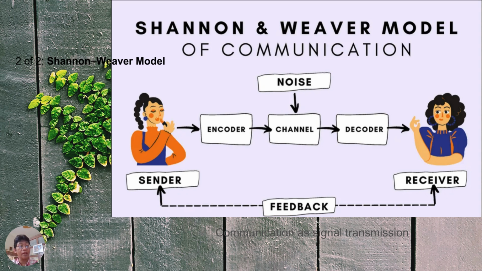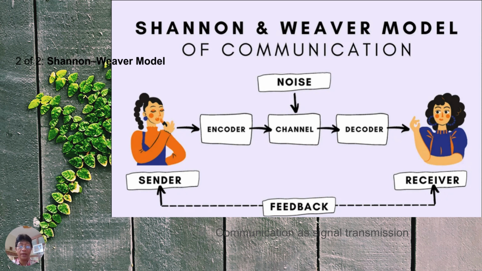First, there is an information source that creates a message. That's the encoder, right? So the transmitter codes it into signals. And then the channel carries the signal. But there may be noise that disrupts it. The receiver decodes the signal back into a message, and finally it reaches the destination.